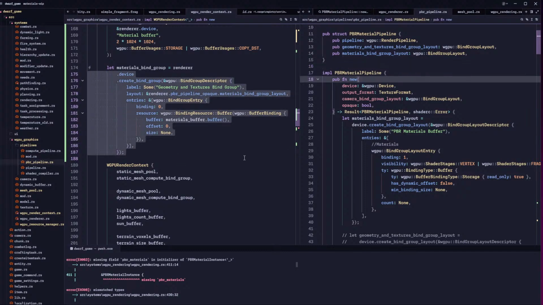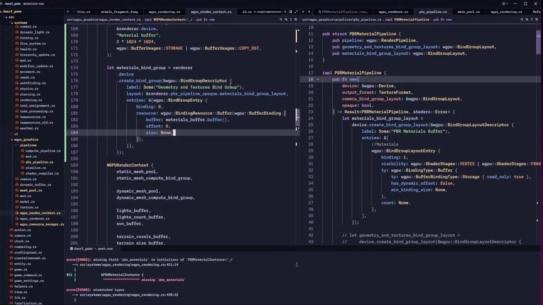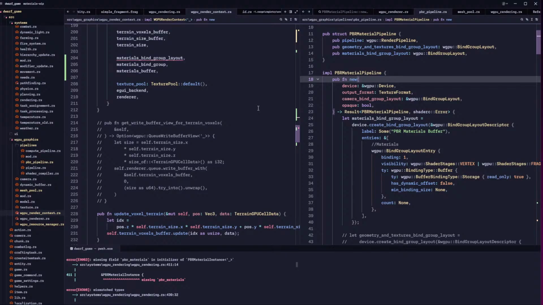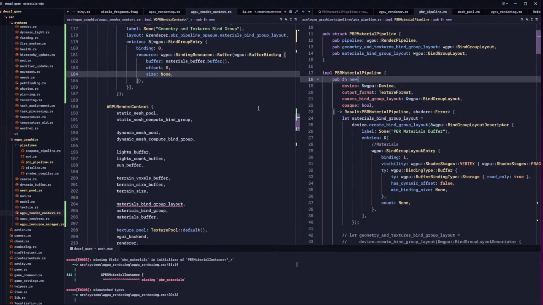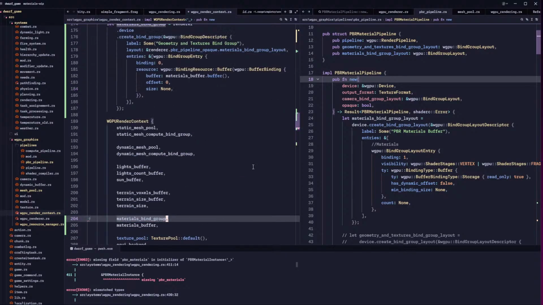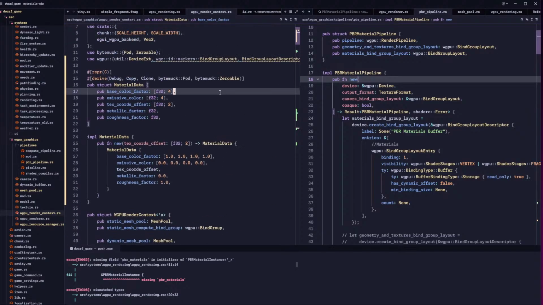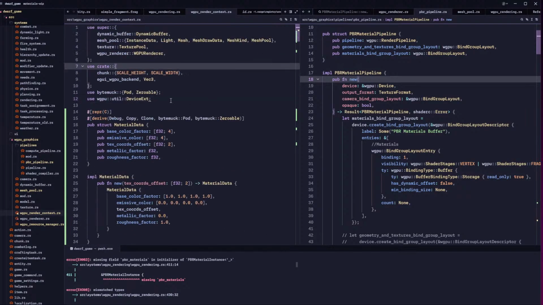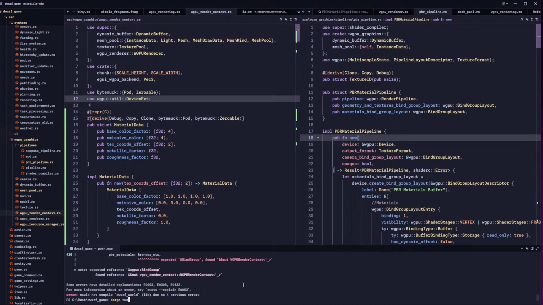It will have the same layout, so okay, doesn't matter. Okay.